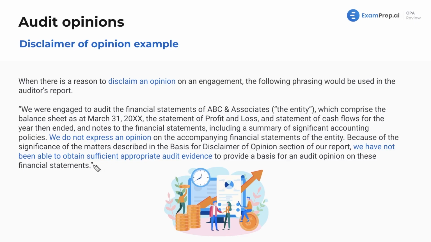I would just really try to be familiar with the specific terminologies here, be familiar with just the differences between the types of opinions and their paragraphs. I wouldn't say fully memorize this until you're getting every single multiple choice question right. At that point, I'd say come back and memorize these word for word if it so desires you.